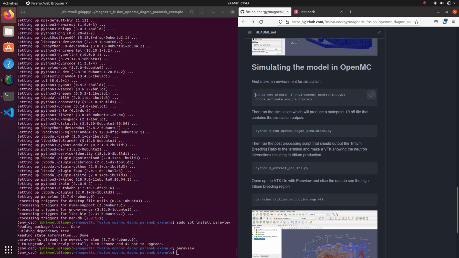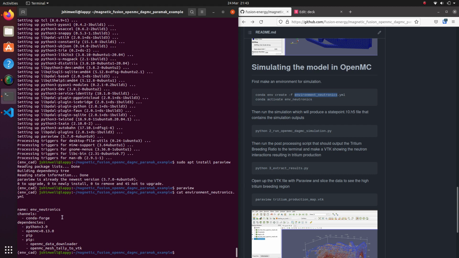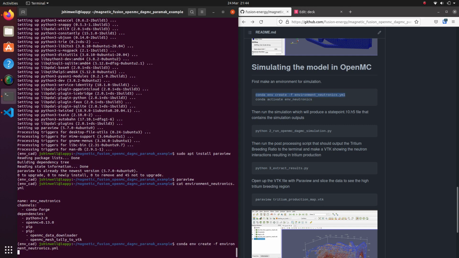Right, we are now going to make another environment. So this is conda environment create from a file, and this time it's from an environment Neutronics file. So let's have a look at that and just see what's inside there. So here we have the name is invi Neutronics, and we're using the conda-forge channel, and it's going to bring in OpenMC 0.13 and a few other Python packages for downloading nuclear data and for making VTK files of the mesh result. So nothing particularly difficult there, but we're going to make it from that file with this create command. And that's going to take a minute or two, so I'll be right back.